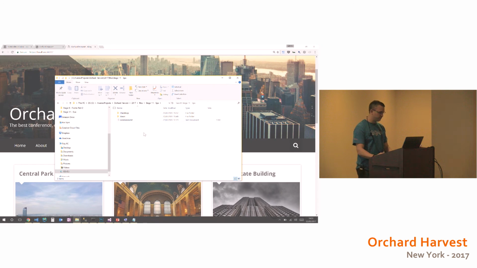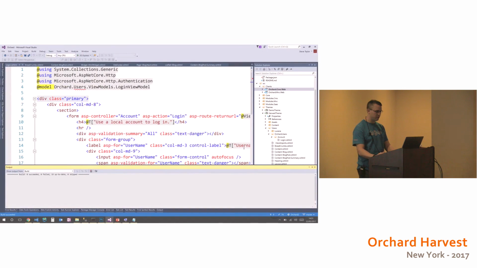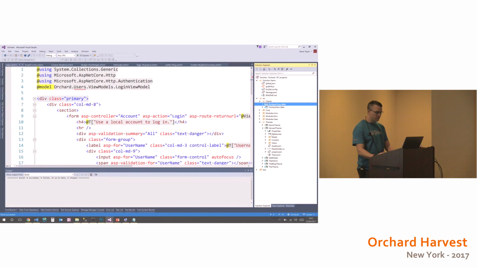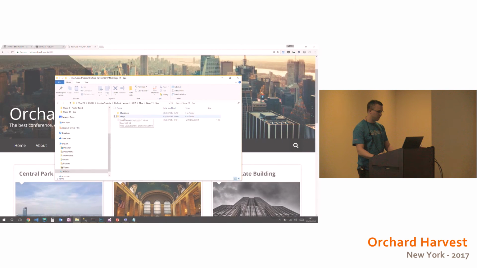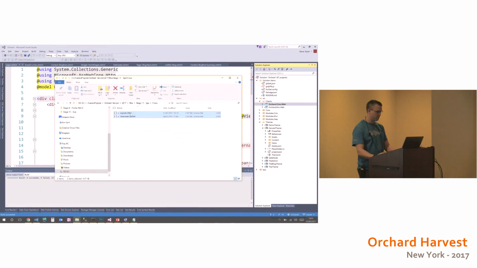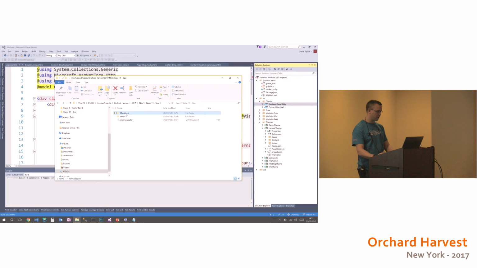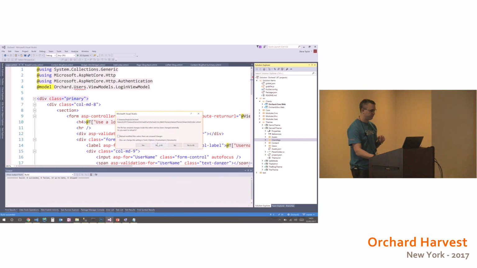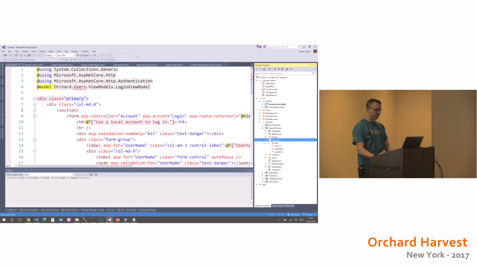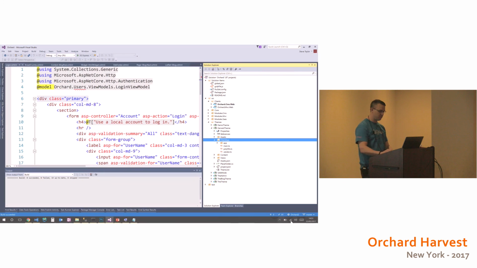So here's a little example of how that would work, and it is a little example. I'm just going to copy these into the views. I'll show you these in a sec. And we have our client app here, which is our Angular 2 app. And within here, I'll zoom in a second.